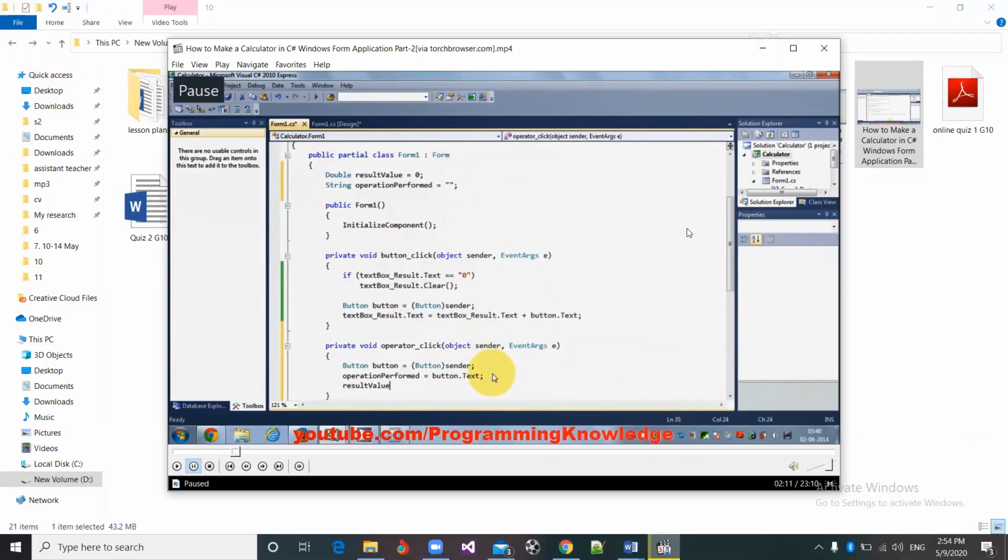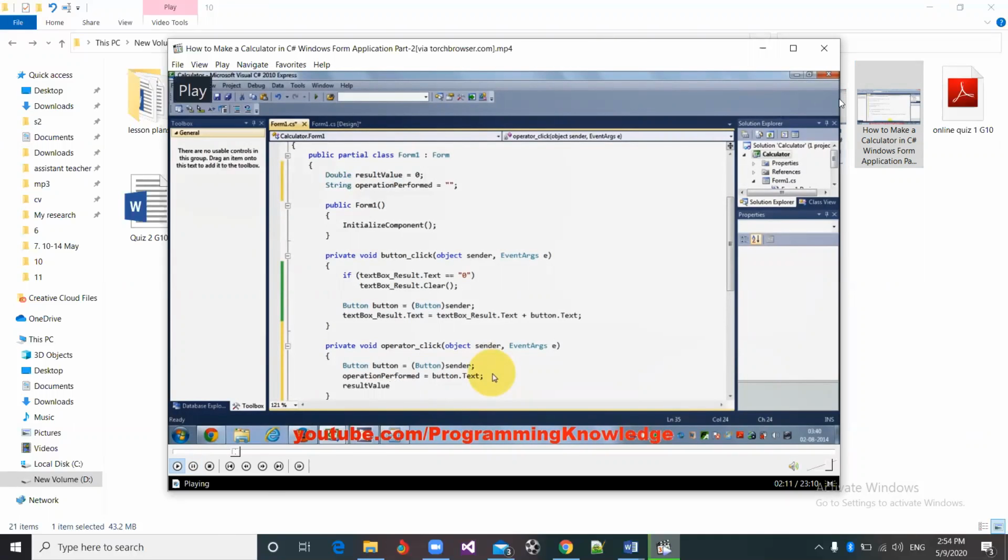This is mainly for declaring these variables to have an initial value. Each of these declares a variable, which is the result value, the result that will be displayed inside the label. The first value of it is 0. He gives it a data type double. What is the double?